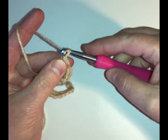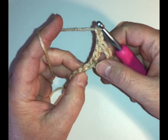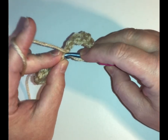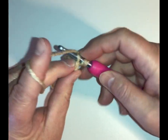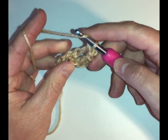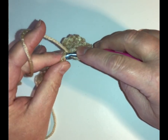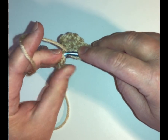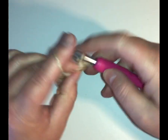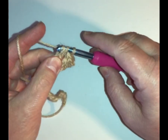Then you're going to chain 2, 1, 2. Skip 2 bumps, 1, 2. And then in the next 3 bumps, I'm going to yarn over and we're going to do a double crochet. So here's the first one, yarn over, we're going to go through the next bump. Sometimes it's a little bit hard to get into, so you don't want to have your first chains be really tight, but not too loose either, because then it defeats the purpose of going into the back here.